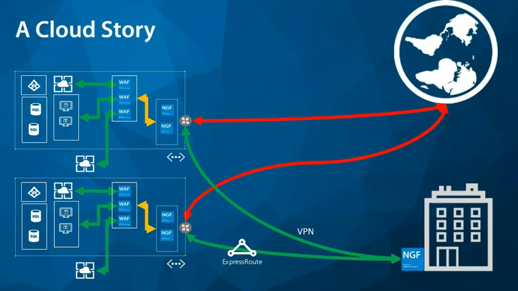So we'll go a little bit further. We've got our first region. We now want to start looking at disaster recovery. Once we start looking at second locations, second regions, we lose some of the native connectivity options in Azure, such as VNet peering. So we then start to look again at site-to-site connectivity solutions. You may have an express route solution running. You may prefer to use VPNs. So with the next-gen firewalls, of course, if you've got them in each location, you can quite easily do a tunnel between those locations. You can have those tunnels back to your on-premise environments. And again, you can still do that as an option.